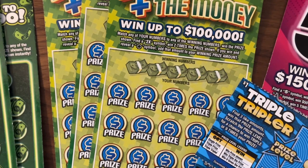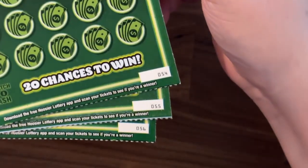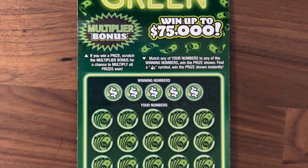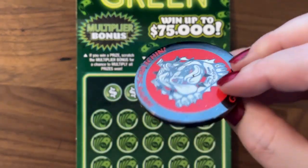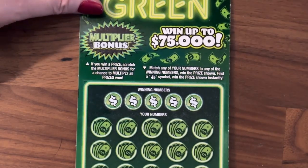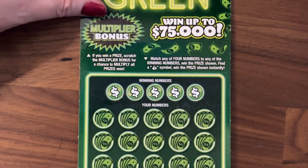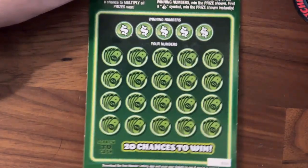I'm going to start off with the older tickets, going with In the Green. On those I have tickets 54, 55, and 56. Starting with number 54. Today I'm scratching with Doggone Scratches number 41 ticket - it's got a nice weight to it and it's a magnet too. We're looking to match numbers with a winning number, also looking for that money bag, and if we get a win we can multiply our bonus. You can win up to $75,000.